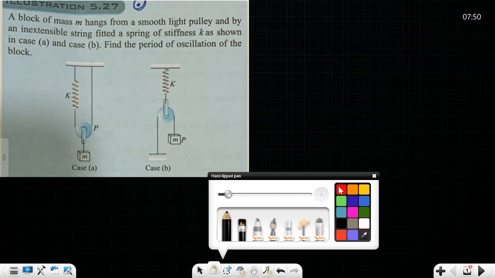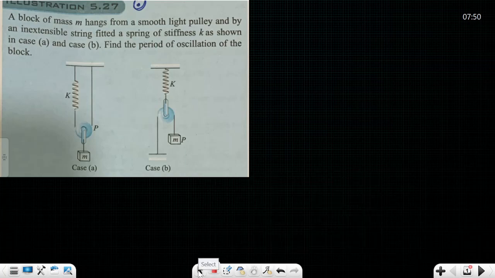See, in this question, you should know one thing. You can solve this question either by the restoring force method or the energy method. I'll explain both. Before understanding this question, you should know how much the extension in the spring is when the block M moves by distance x. First of all, this whole system will be in equilibrium because weight will be downward, spring force will be upward, and the whole system will be in equilibrium.